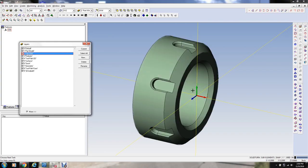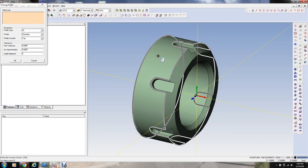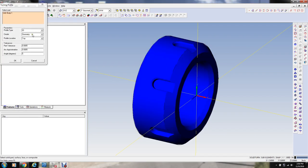Now, I want to get a turning profile of this, so I'm going to change my layer over to geometry, and I'm going to select this little icon here. It gives me a turning profile. Select the model, and I'm going to get a full profile, so I get the ID and the OD.